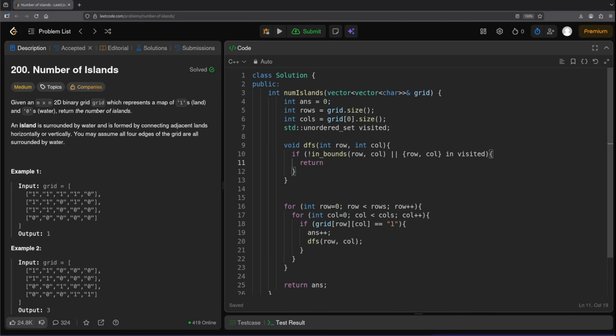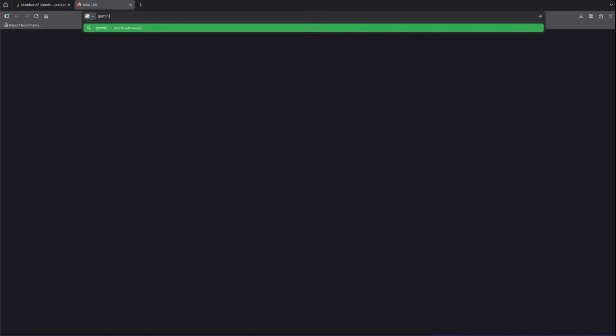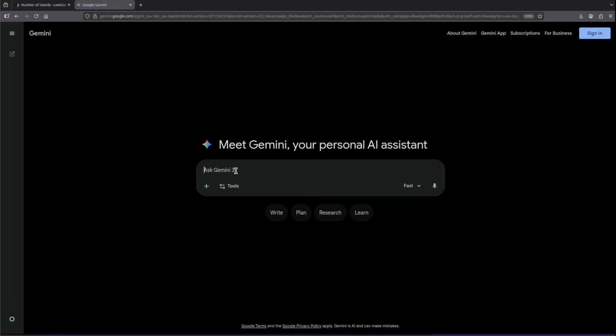We can return. And I think I just realized we need to give this set a type. So what type are we going to store in here? We want something like a pair or a tuple, but I'm not really sure how to do that. So maybe I'll just Google how to store a pair in C++.